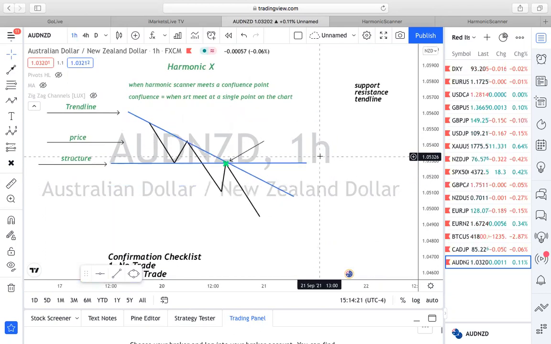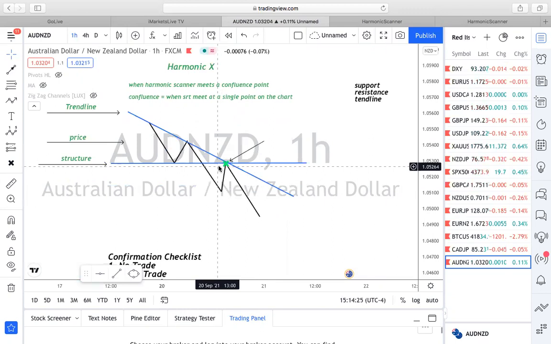Because this is a point in the market where everybody is looking. If everybody sees the same point on the market, and I'm talking about retail concepts, and everybody's clicking sell, everybody's like, okay, the market is going to sell right here. As a collective, we're all making the same guess, the same analysis. There's going to be a lot of volume to this move right here.